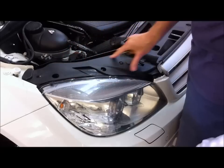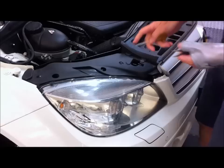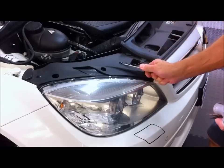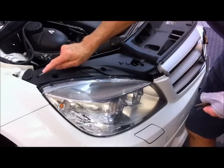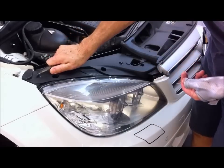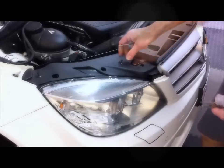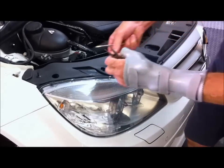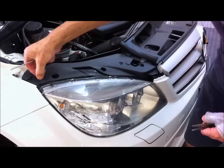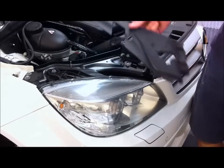First thing I'm going to do is remove this piece of trim here. So I just have to remove these two panel clips. The easiest way I think is a small screwdriver, just to lift the centre up, the small one out. And I'll just use a small pair of needle nose pliers to pull it up. You can just pull the whole clip out like that. Okay, that's that.